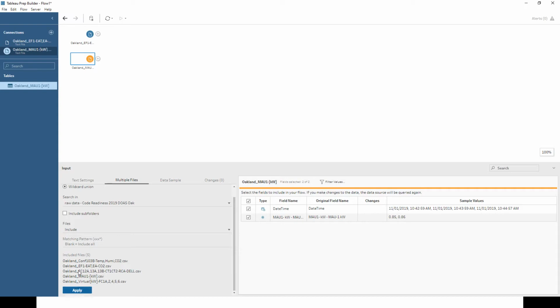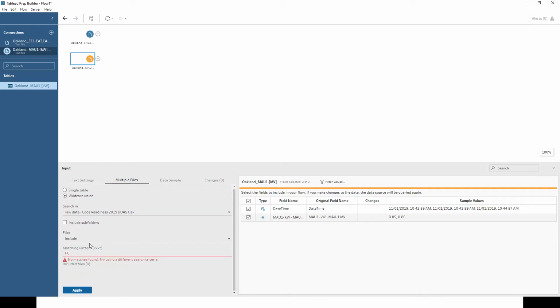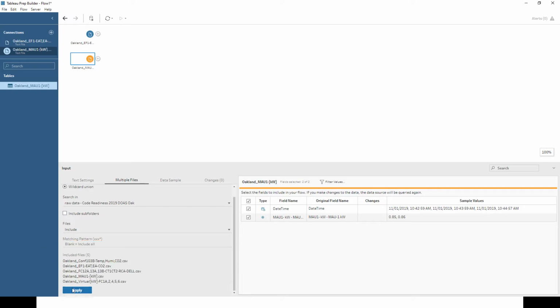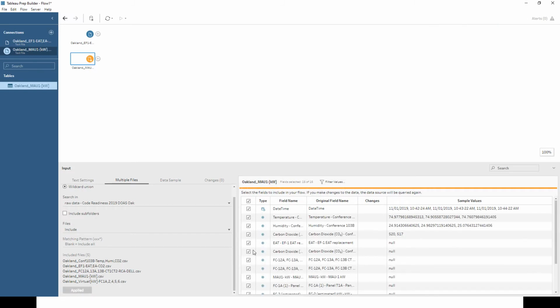We actually could have filtered this, and for instance, we could say if we saw a pattern, so in here I see the term FC. I think this would work, FC. Oh, no, that won't work. I think like if you typed Oakland, it would find all of these files. But so I can import all of these actually together, and I can hit apply, and I have to wait for that to happen.